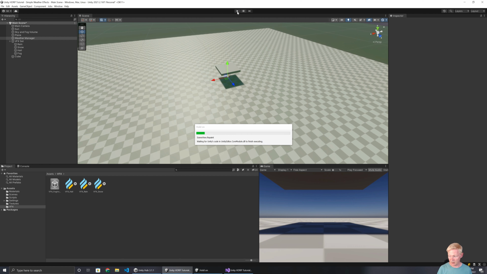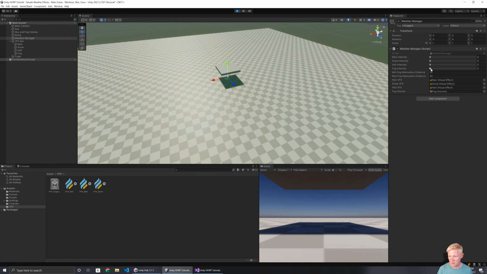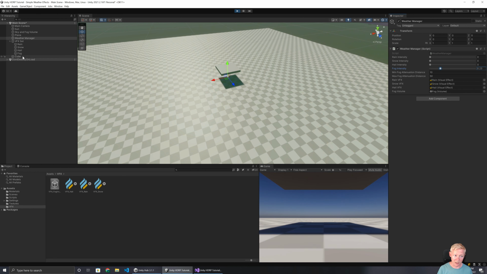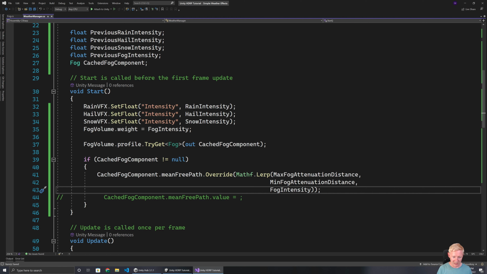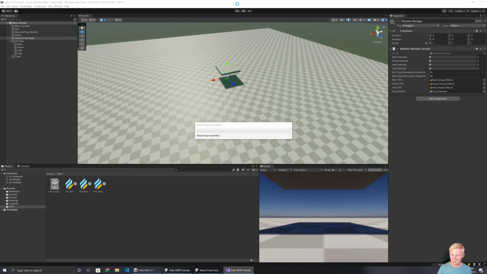We'll run it again and we'll see, okay, how does it now behave? We adjust the fog intensity and we notice it's back to working. So that's just something to be aware of. The other thing we can then see is, okay, well, if we're doing the overrides that way, does it still go and modify it if we use shared profile?